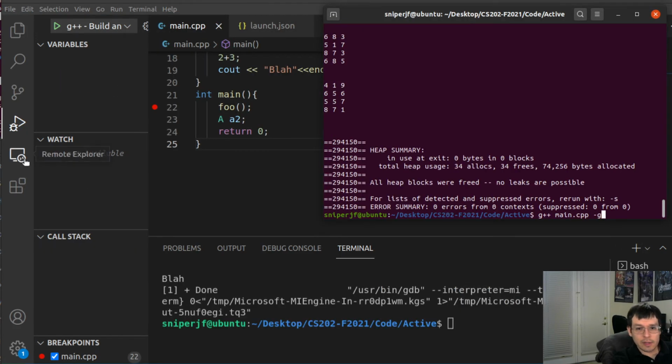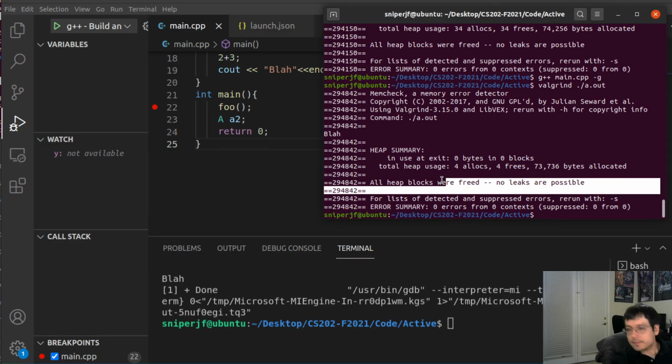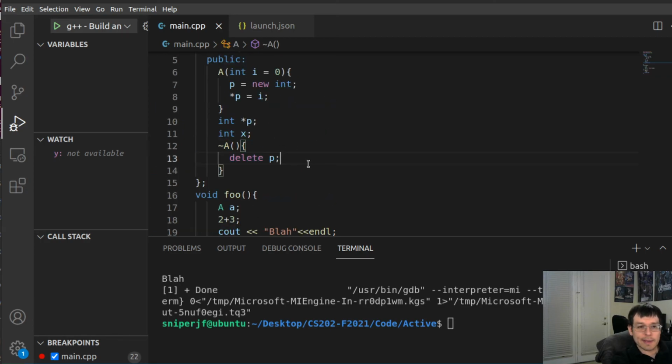Run this through Valgrind. No memory leaks. Okay, so destructors are great for that, the deallocation. The only issue is you have to be careful if you're doing things like a shallow copy. You have to make sure that you don't double delete stuff and that kind of thing.